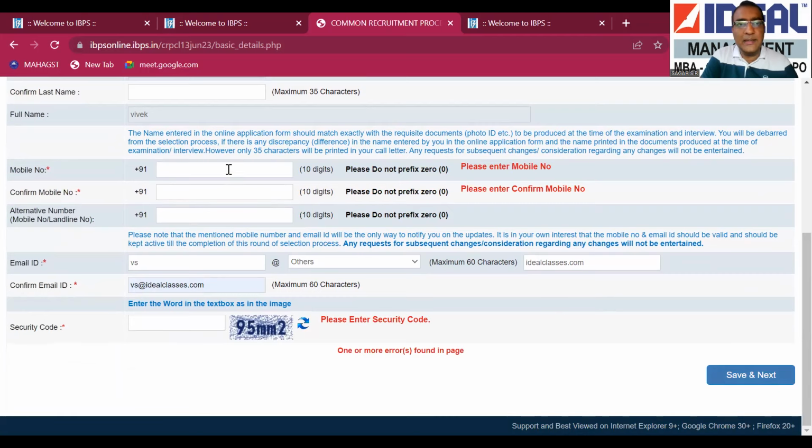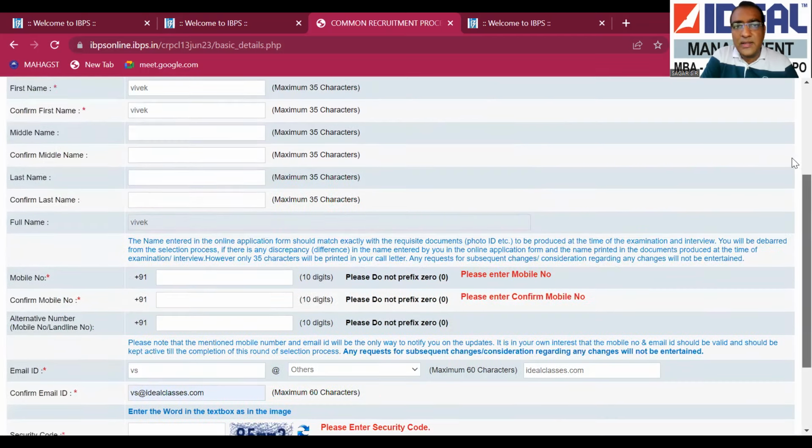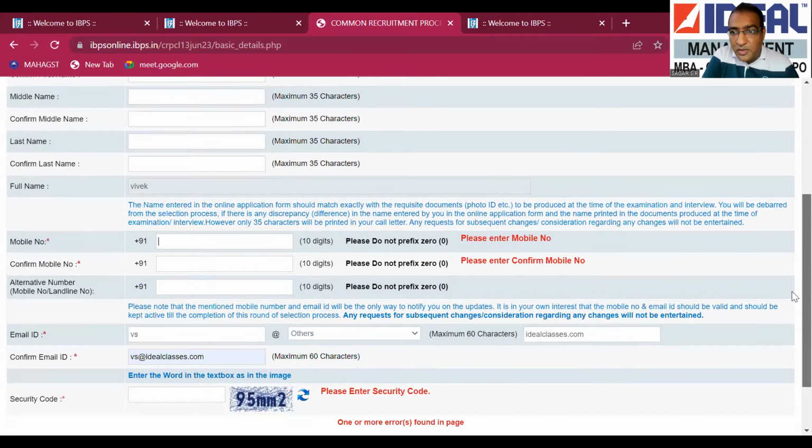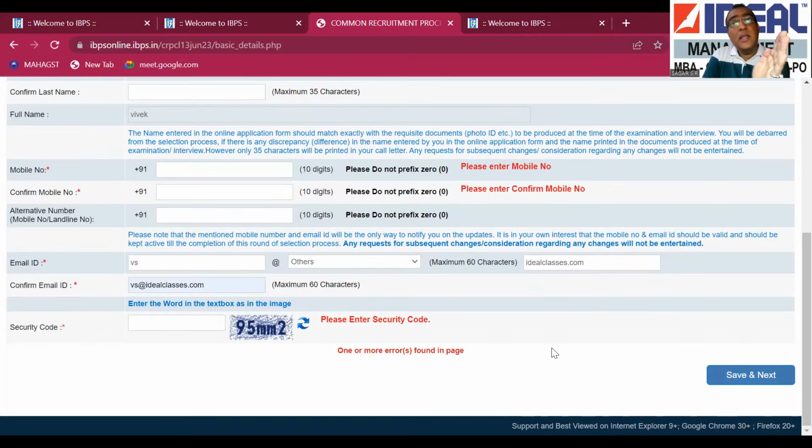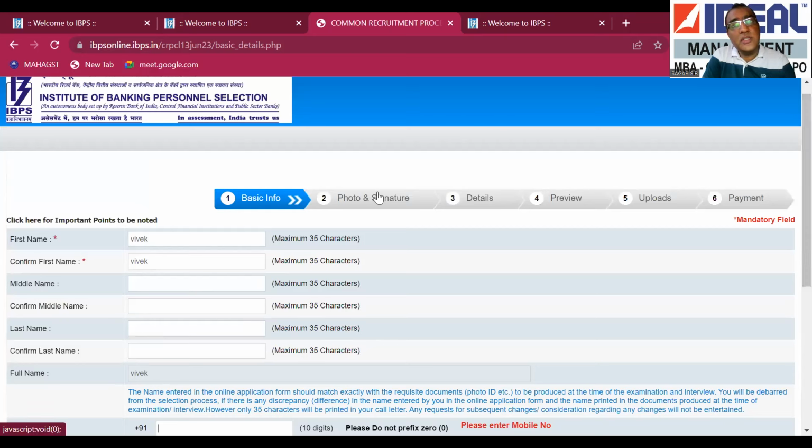I'm putting my another. I don't want to put my numbers and everything here. So I've already done this process. When you do save and next, it will automatically move to this tab, photo and signature. And on your mobile number, you will receive an ID and password. Please save that, write it somewhere on your notebook. Hope this is crystal clear.